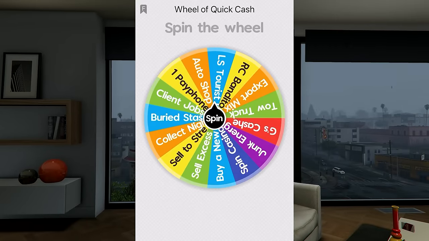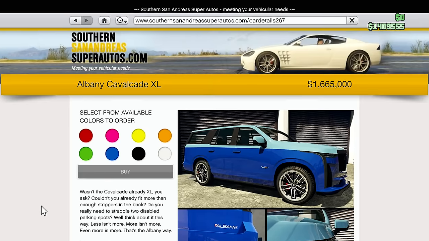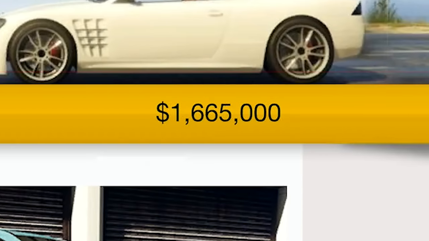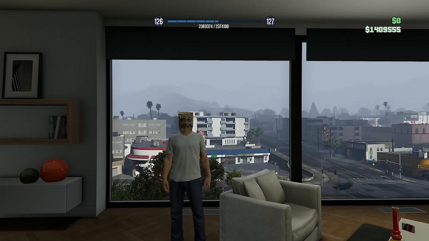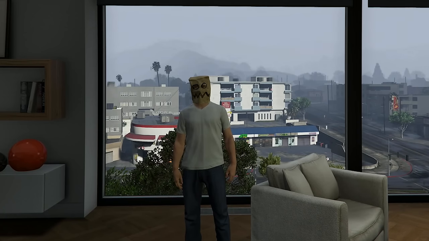All right, so currently right now, I am on the wheel of quick cash. Before we spin it, I just want to remind you that we are trying to buy the latest DLC vehicle, which is currently the Cavalcade XL, coming in at $1,665,000. But to customize this fully, it's going to roughly take $2 million, so we're trying to shoot for $2 million. Currently I'm sitting on $1,409,000, so hopefully we can get right around $600,000 today.